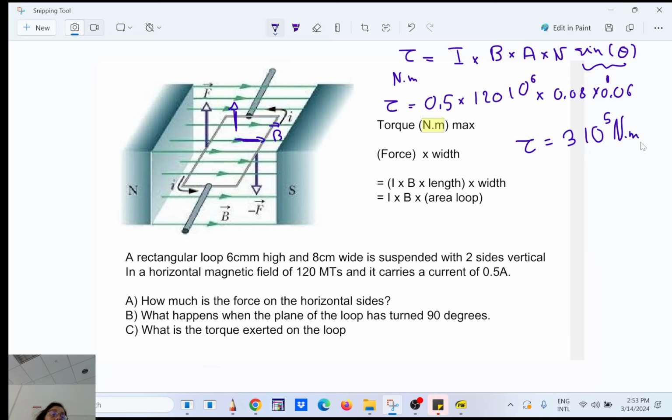Newton meters. Okay? So that's called a torque. So make sure you find the equation in your equation sheet. Torque. We did that last semester. You can look at your textbook to see how they get that equation. It's from the force here. The force is I times the length times the magnetic field, and then you multiply by the distance to the axis of rotation. I don't want to go through that, but at the end, that's what you get. Is that clear?